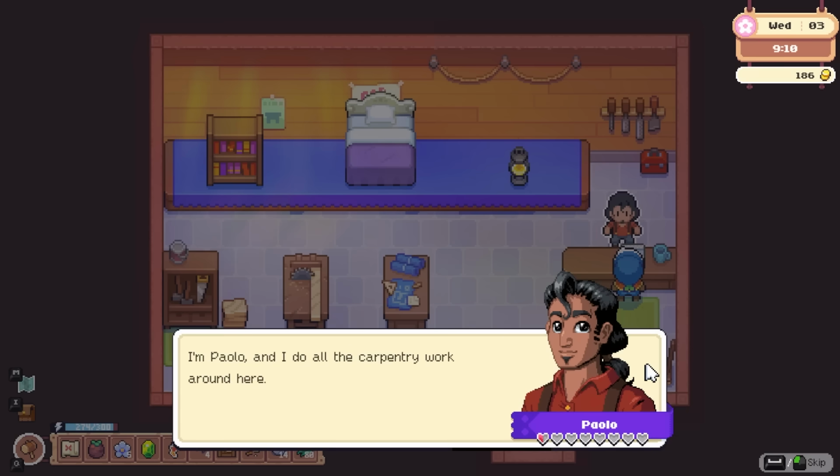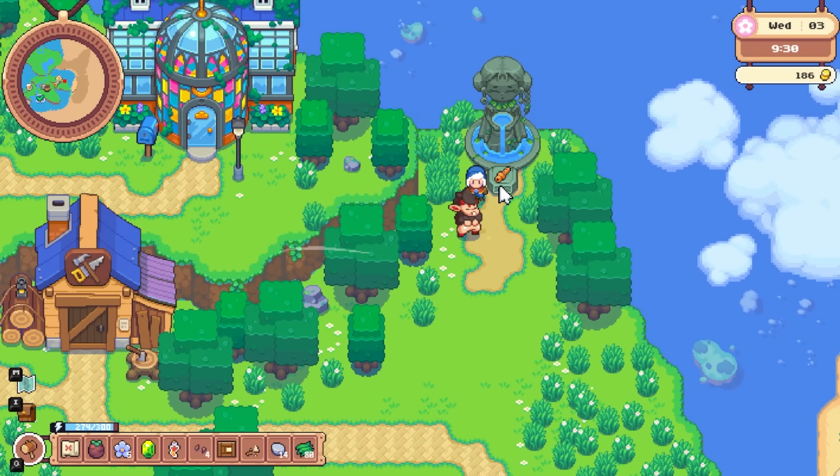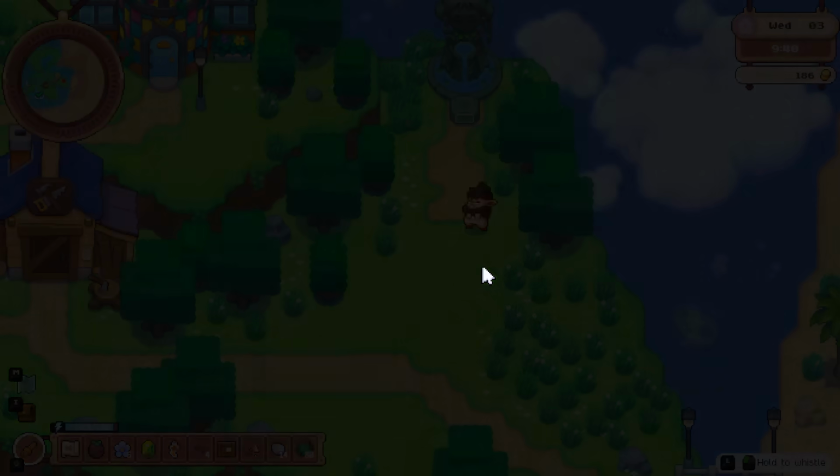Paolo the carpenter runs a store with furniture for sale and building upgrades as well. And what is this? A goddess statue. I'll take that, thank you. The whistle warps us back to the goddess statue.